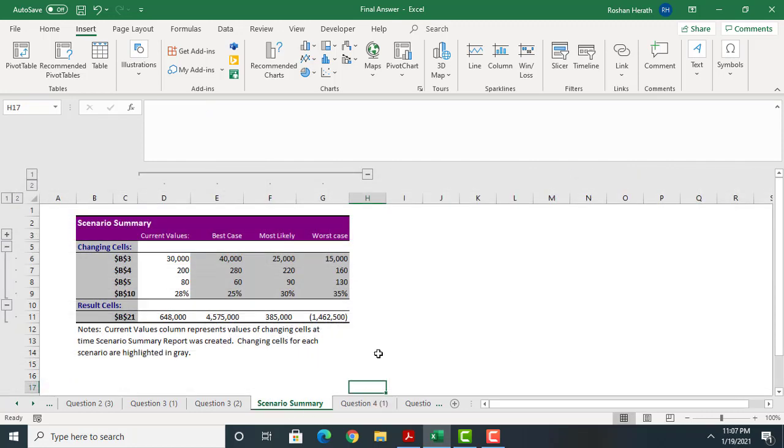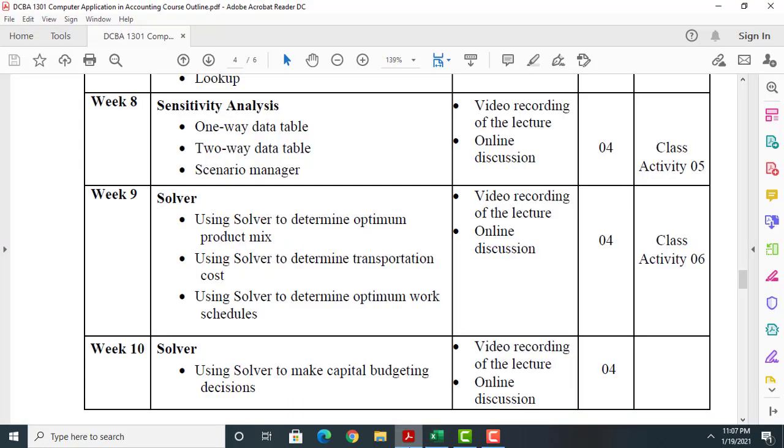This is what we call the scenario summary. All these things I'll take you through in great detail and very comprehensively. None of these aspects are difficult. You don't have to worry. We are explaining them fully, and we guarantee that you will get a sound understanding of this.